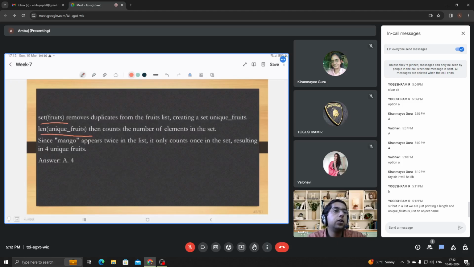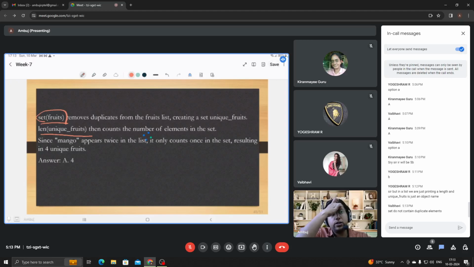Sir, but in a list we are just printing a length, and unique_fruits is just an object name. Great, very great. I just told you that casually. Why is it printing 4, eliminating repeated items? Because unique_fruits I have given just for clarity and easy understanding. It can be A, it can be B, but when set is used, it automatically eliminates the duplicate entities.